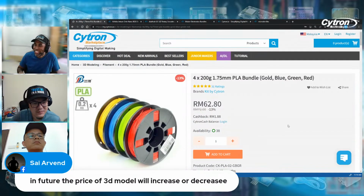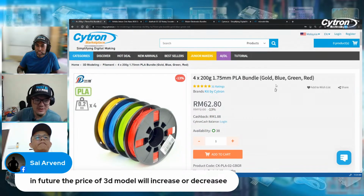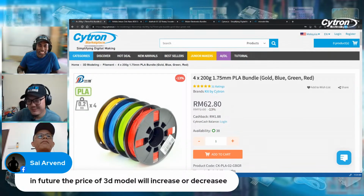So, will the price of 3D printer models increase or decrease? For the same model, we expect it to decrease, because they keep producing new models. The old model's price will go down, because this goes back to the very basics of supply and demand. If we have a high demand and less supply, the price will increase. That one is basic.